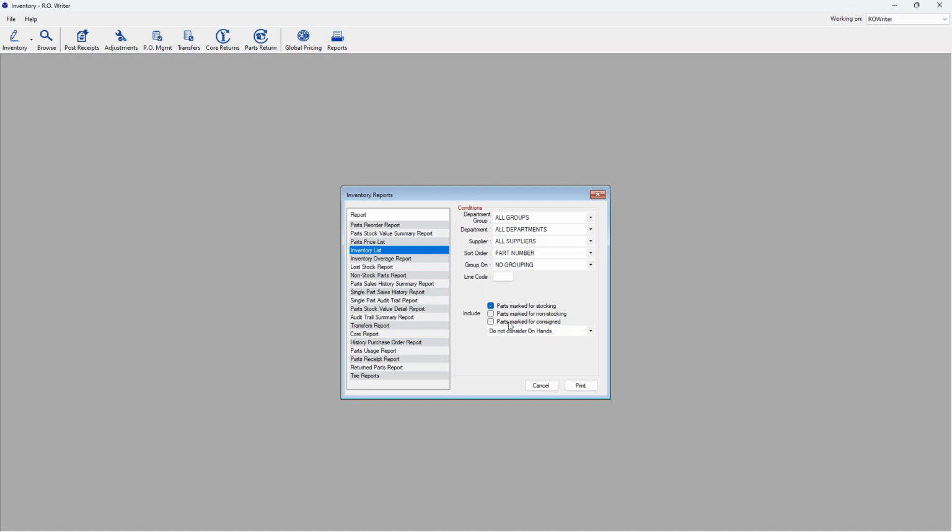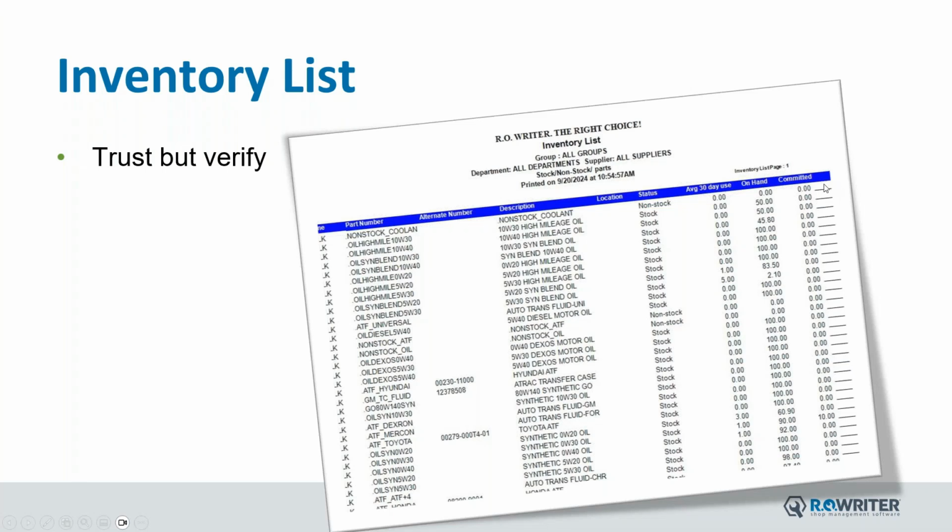What this does is bring up a physical printout with a column to allow you to adjust what you've actually got. It lets you print out everything in your inventory with a handy dandy line next to it. Those of you with larger inventories, I recommend exporting this or saving it as a PDF and doling them out when you have a lull in the shop to have somebody go back and check your physical count.